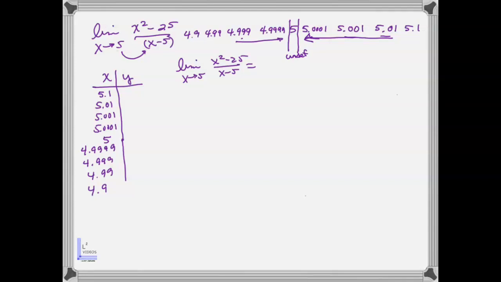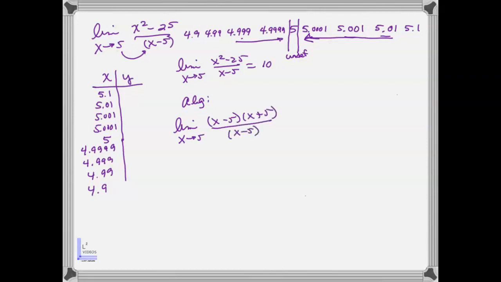So from our Desmos graph, we can see that the limit as x approaches 5 of this expression is 10. Now, we looked at the graph and we saw there was a hole there and that the limit should equal 10, so the graph was great to look at also. And algebraically, let's just go ahead and put it all together. So let's use algebra here. Algebraically, we would do this. The limit as x approaches 5, and I'm going to factor the numerator. And the denominator is already factored.